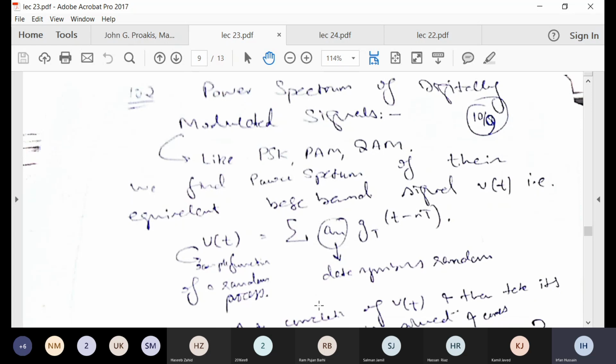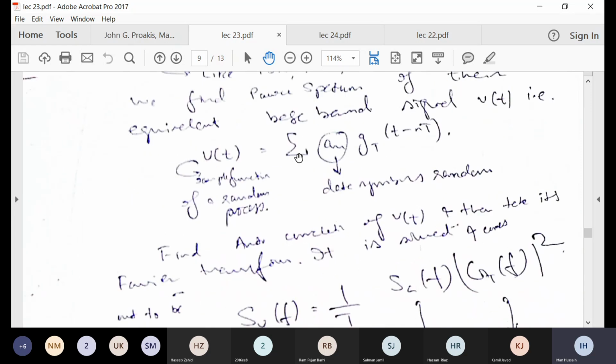So we have seen here that this is the baseband representation. This could be in general complex, but we can also see they are actually random, because data could be anything. It is totally a random process. The symbols could be representing 1, 2, 3, whatever, the amplitudes you have taken could be different. Random data could be coming out because of, let us say, a speech signal or some video or audio signal.